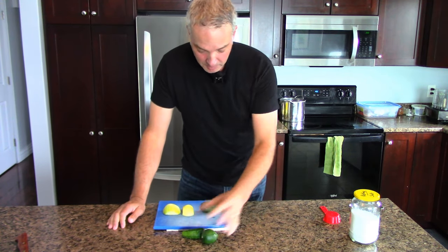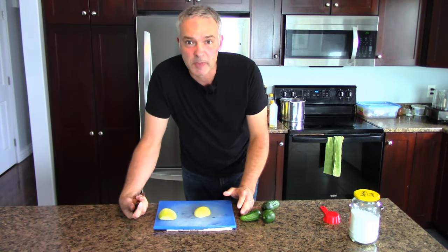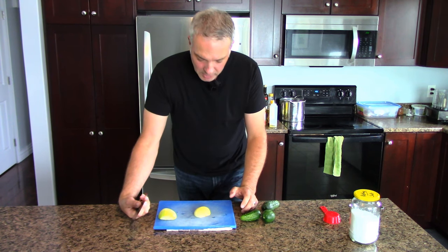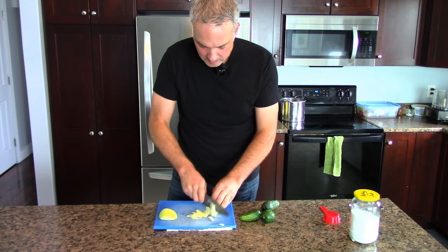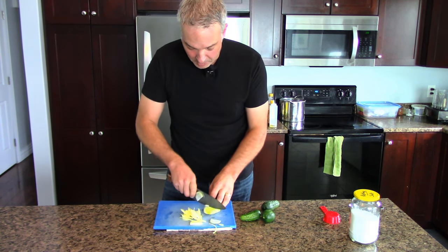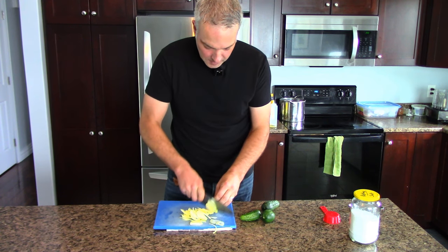The first step - I'll get into the ingredients in a little bit - but the first step is to cut them up finely. This recipe calls for about four cups of cut up cucumbers and about four medium onions or two really big onions, and these have to be cut really, really fine. I've cut everything up using a food processor, but if you're really good with a knife you can do this all by hand.